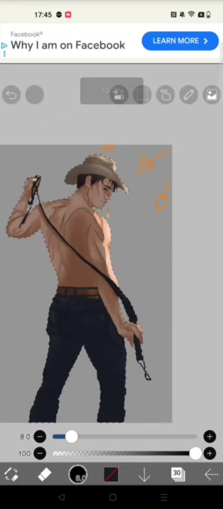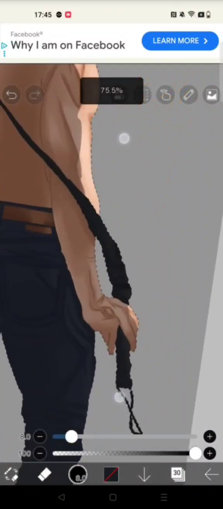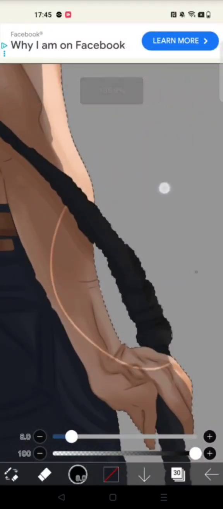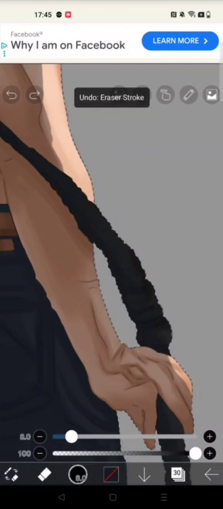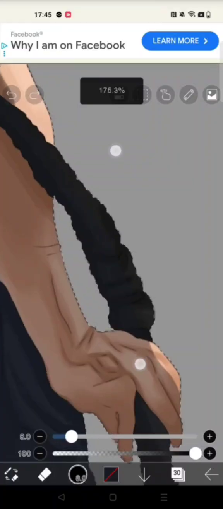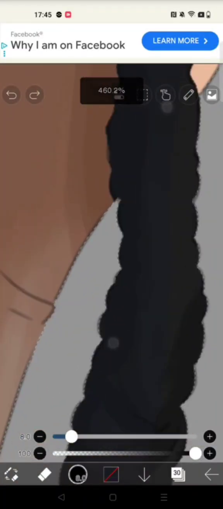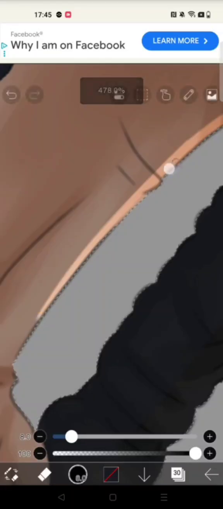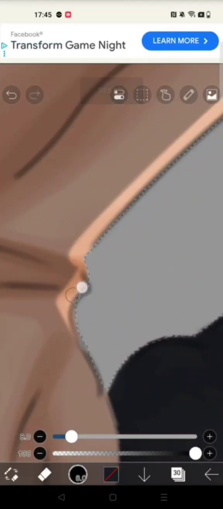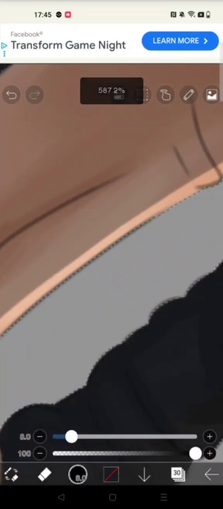Now, as I'm going back and doing this voiceover, I realized I could have added a little bit of shading on that shoulder and that arm, but also right here, what I'm circling is any objects you have that might change how the light works. You want to figure out how that works. Right here, there's a slight gap between the whip and the arm, allowing for a little bit of light to come through.